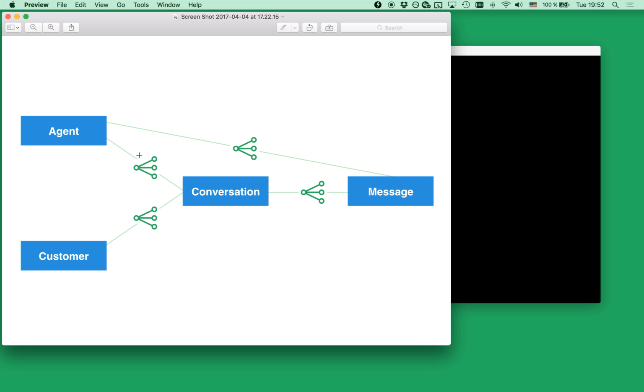So in order to be sure which agent sent which message, we have to create an additional relationship between the agent and the message. And that's what we're doing here. So this is the high-level overview of our data model.